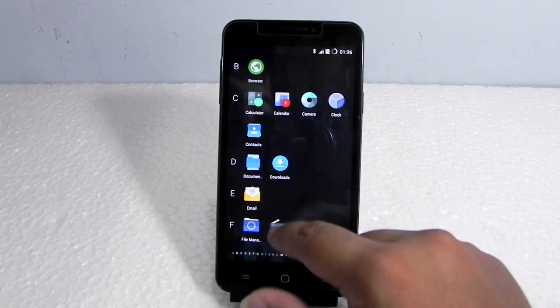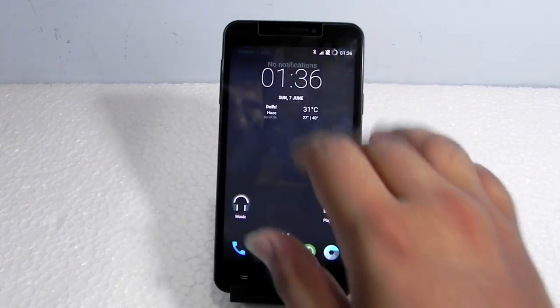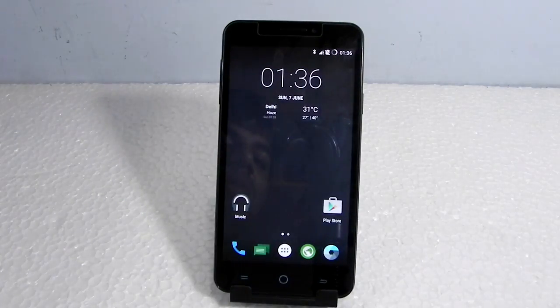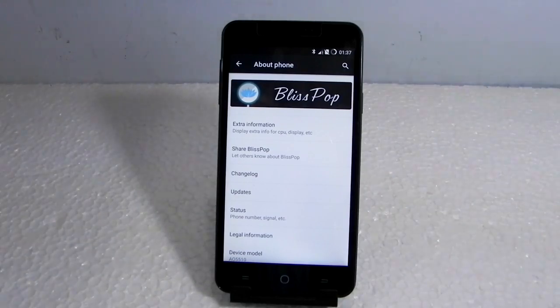This is the new style of app drawer that design engine is using from now — looks really good. All in all, the ROM has been pretty stable. I have used it for a couple of days — two to three days — and the battery life was decent, better than the stock CM12 that was offered in Eureka. The heating issues have been fixed. So guys, this was my quick overview video regarding the BlizzPop ROM on Eureka. The ROM is pretty stable and is a must-try for Eureka users.